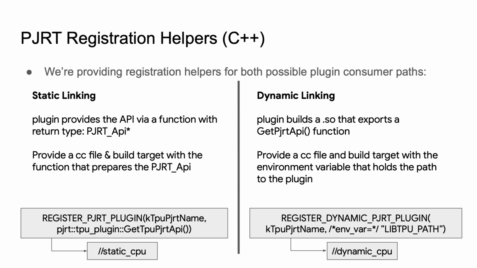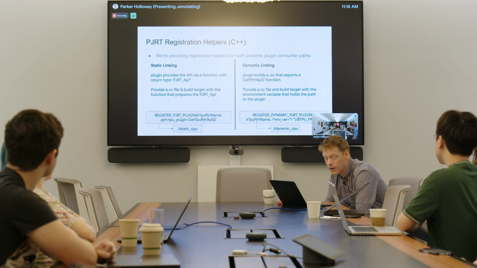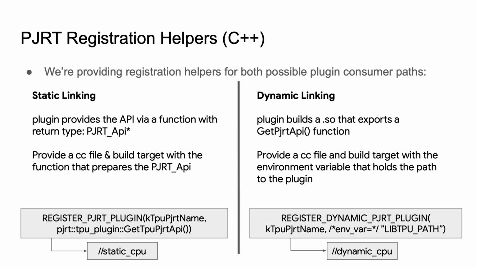New features and roadmap. There are a few slides in here that are already in the code base today, landed over the last couple of weeks. There's also some new stuff that is coming down the pipe. The registration helpers are already there. What we're doing is providing these simple build targets that you can use to create composable applications inside of PJRT land.